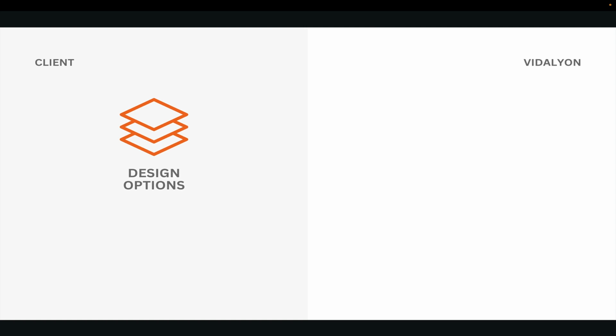Next up are the design options. These design options are meant to get a feel for the tone and style the client may want for their site. Most importantly, what conversion is the client interested for the end user to make on their site?